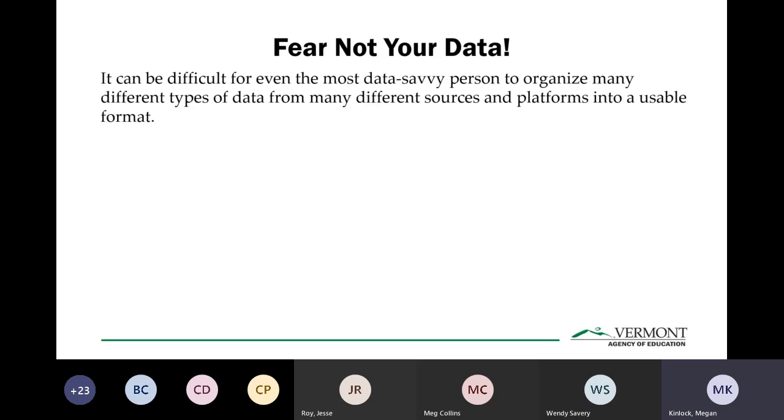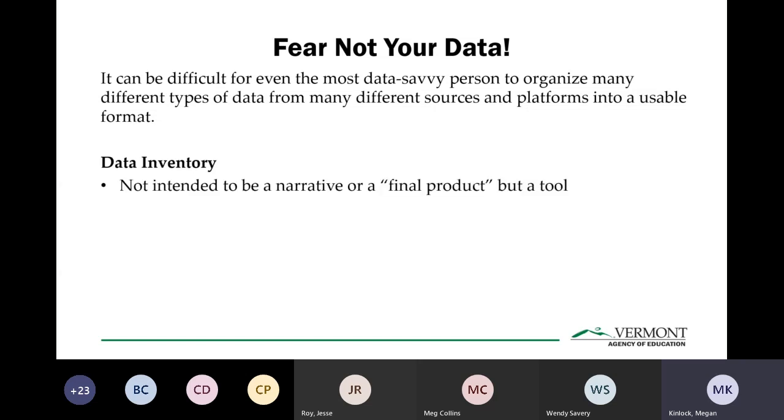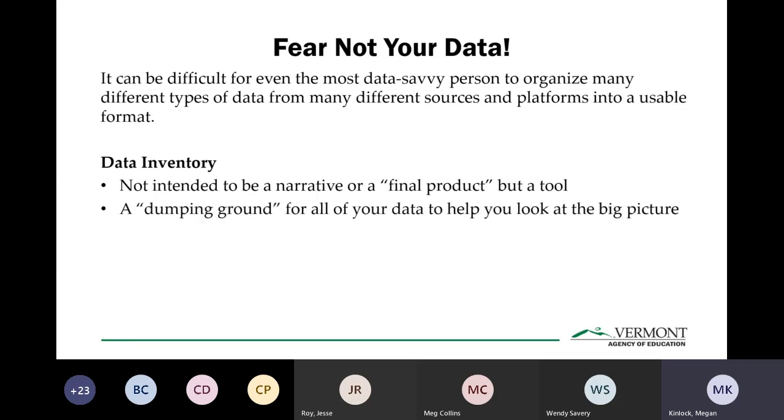Data can be really scary. Even if you are a very data savvy person, it can be really difficult to organize the different types of data from different sources and put that into a usable, comprehensive format. So we developed this tool, the data inventory, intended to be a narrative. So you don't need to describe the data there, and it's not a final product. It is simply a tool to get you where you need to be going. Think of it kind of like a dumping ground for all of your data, so you can look at it in one place and kind of get an idea of the big picture.